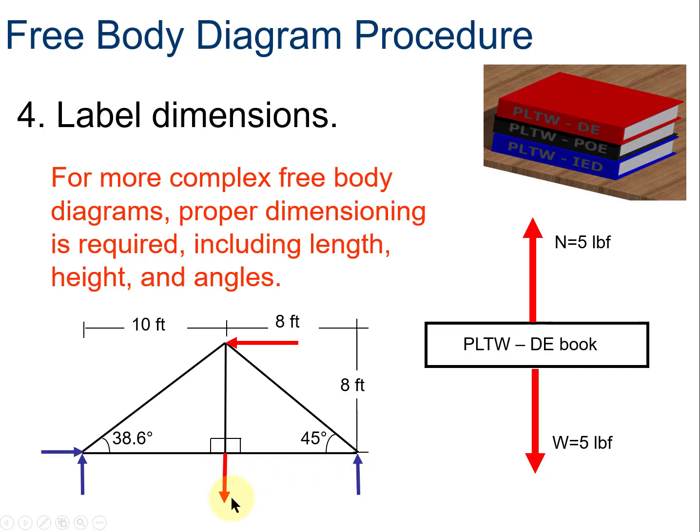And the red arrow here is the weight, and the red arrow here is, I don't know, what is that? Well, to be honest, I'm drawing a blank on what that is. It could be wind, I suppose. Okay, bottom line is that we label the angle here and here, and distances here and here. In other words, we slap on every piece of dimensioning we have. Again, this is jumping ahead a little bit, but for a free body diagram of a more complex object, we're going to want to put all that stuff in there.